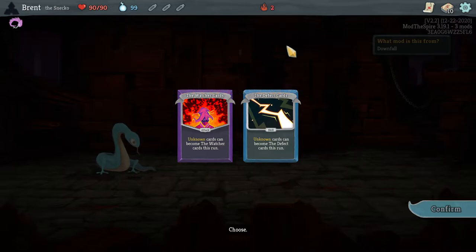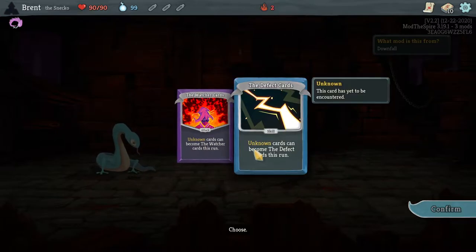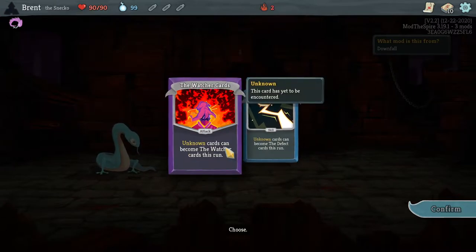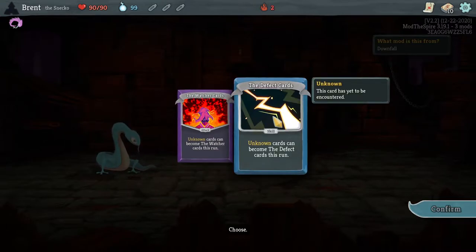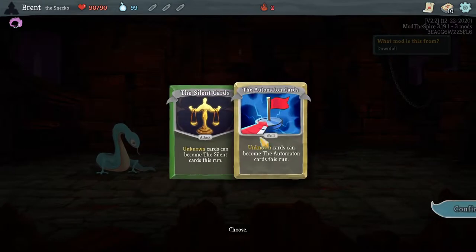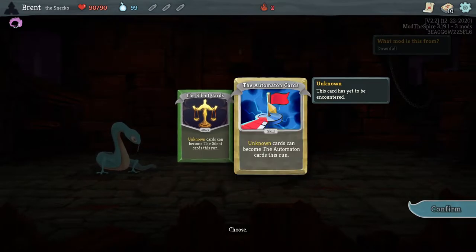I don't think which cards will mix well. Watcher has a lot of good cards, and they're not very specific to the Watcher, so I think I'd prefer that over the Defect, because Focus will not always be useful with our card set. The Watcher, Automaton or Silent? I think Silent is my choice.